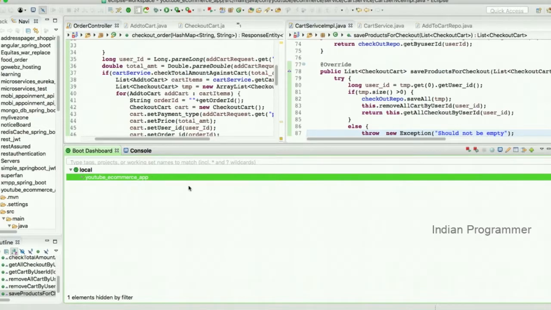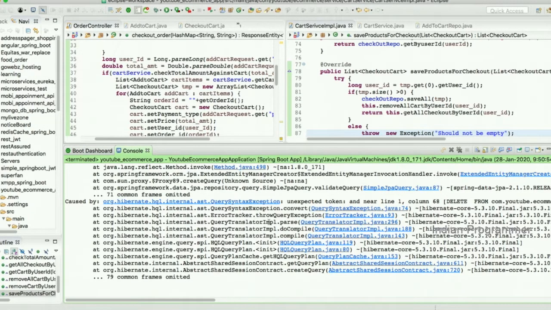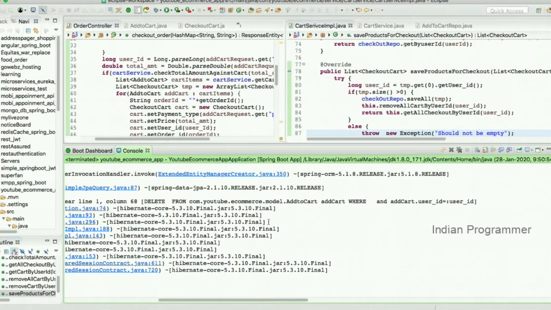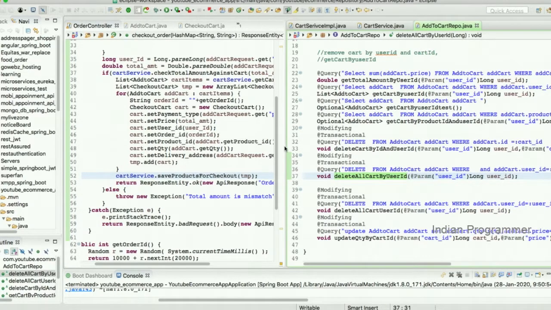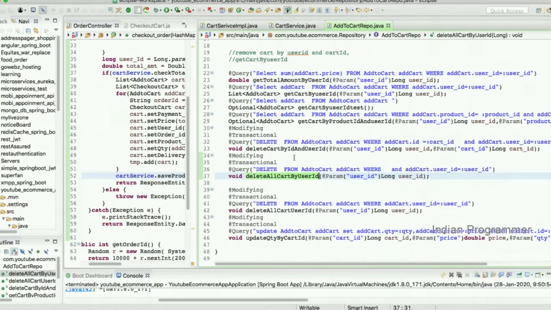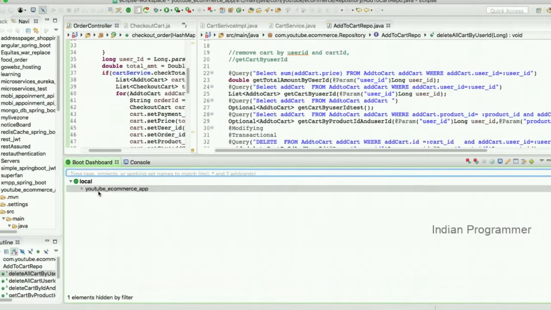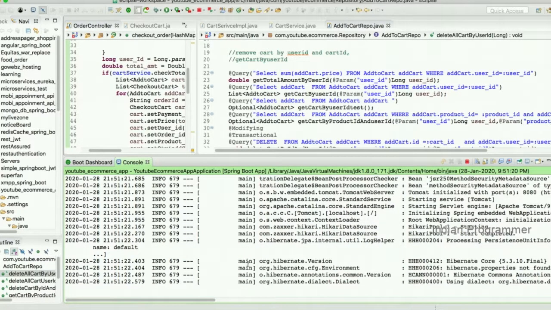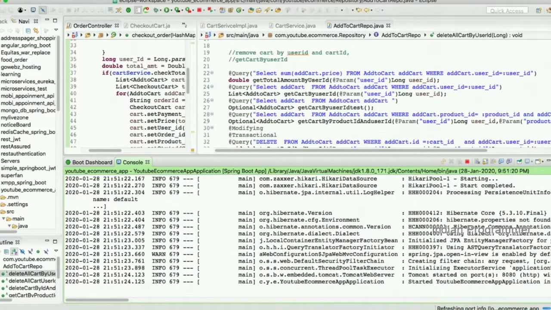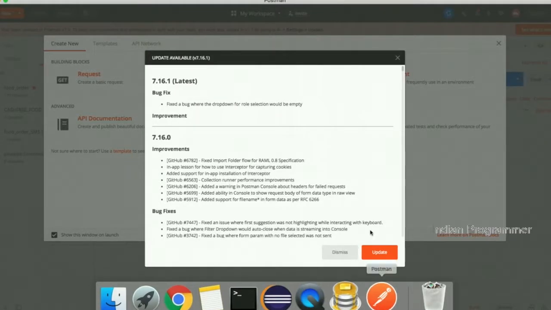Meanwhile I am restarting. Oh my god, it has some error, I don't know. Got it. So I think here was the error. Yes, the server has started successfully.